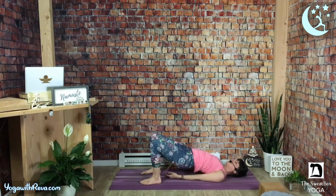You can walk your arms underneath you, interlace the grip. As you punch your fist down, you might notice that you get a little more lift. Make sure that you're breathing here. So your chest is coming towards your chin, but bring your chin away from your chest so the back of your neck gets a little bit longer here.